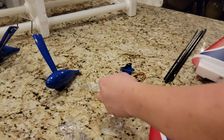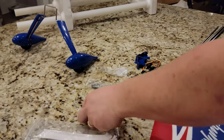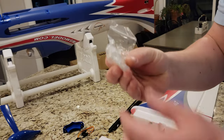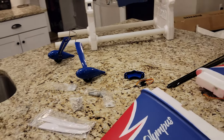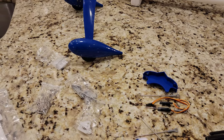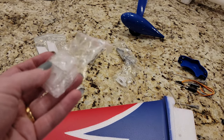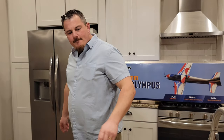All right, so there's some pieces. What in God's green earth are we dealing with here? Those are huge. Great. Bolts together. Hey, listen, it's bolts together, okay? Obviously it's bolt together because there are hinges in here. Who thinks that's bolt together? You've got to glue that stuff in, right? Am I missing something here? And how many hinges do you need? It's just the rudder, right? And there's already rudder hinges in it. Are they wanting us to rehinge this because they realize that it should have been hinged better? They better not. If that's the case, I demand a Valentine's Day gift. I think I'm just going to not do it and let it rip off.